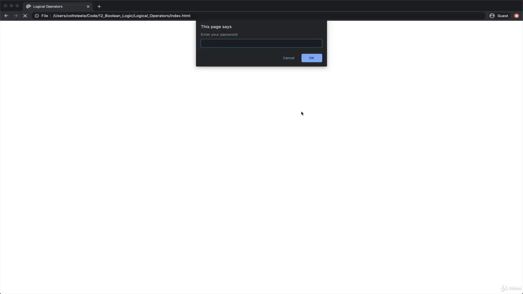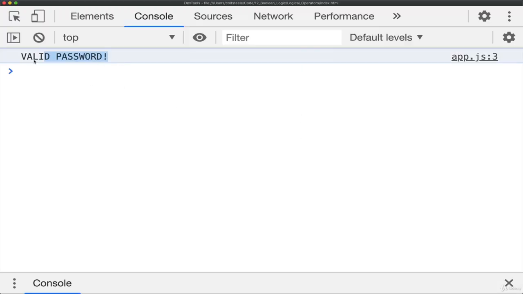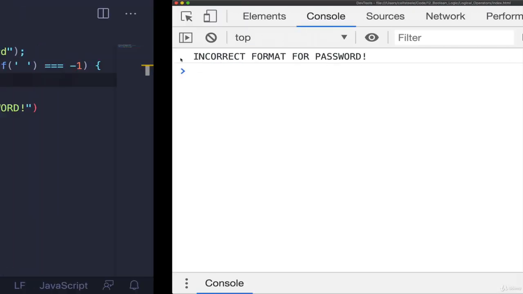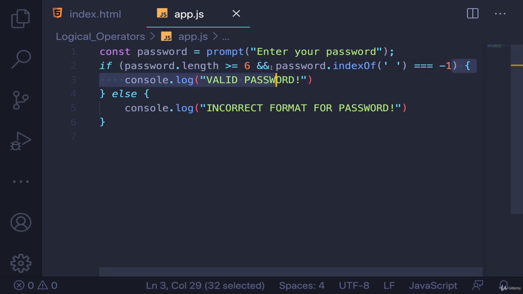Refresh the page, enter my password. Let's do something that is correct. So I don't know, this is stupid. Password 123. That is long enough and it has no spaces. Cool, valid. Now let's try something that's too short. Invalid. Something that has a space. Invalid. So we've combined those two pieces of logic into a single statement using and.